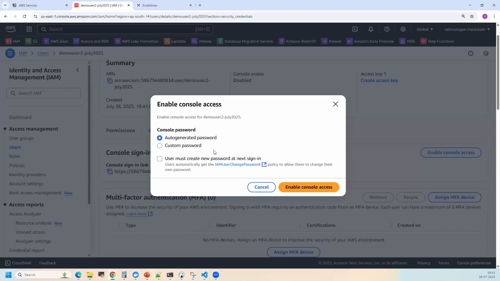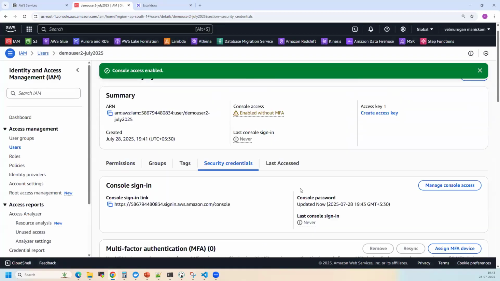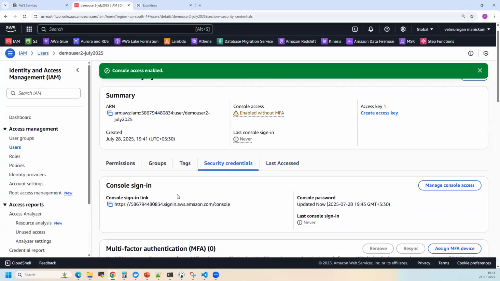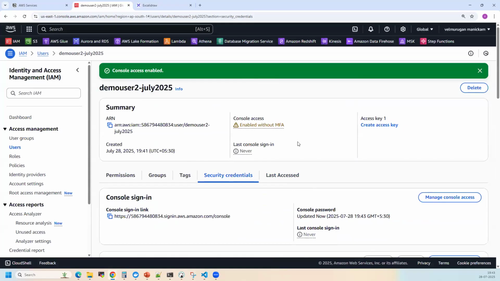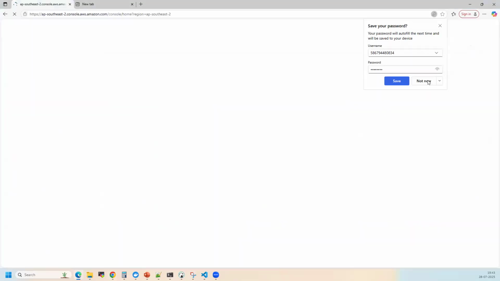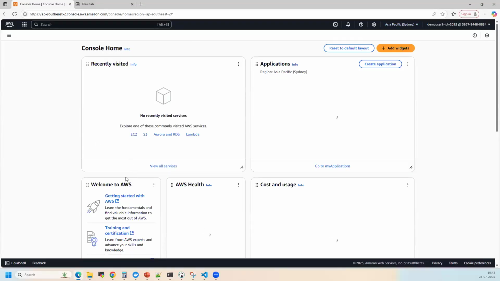So I'll auto generate a password. Okay, auto generated a password. Now I can go to that browser and I'll copy the username. Okay, so I have logged in as that user.